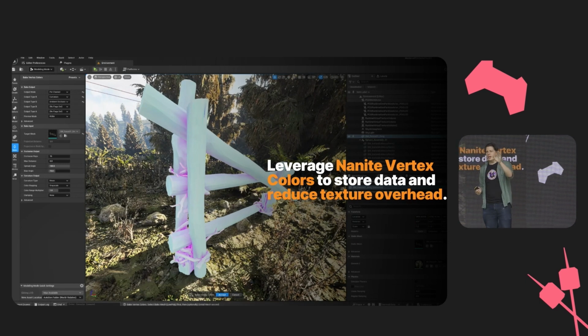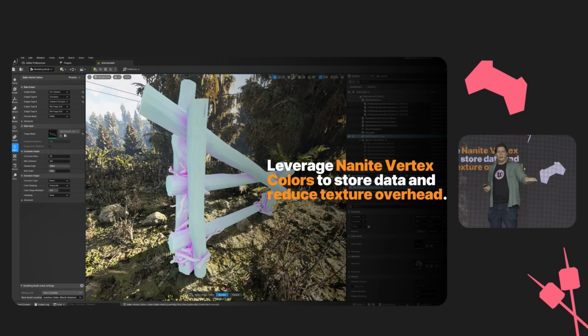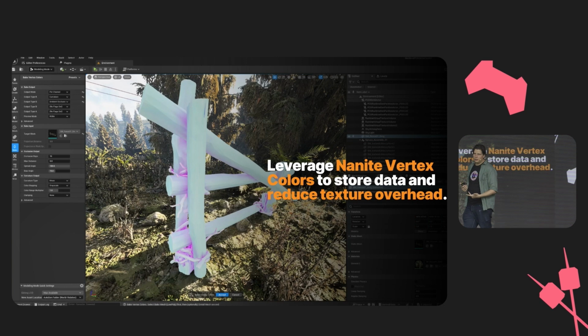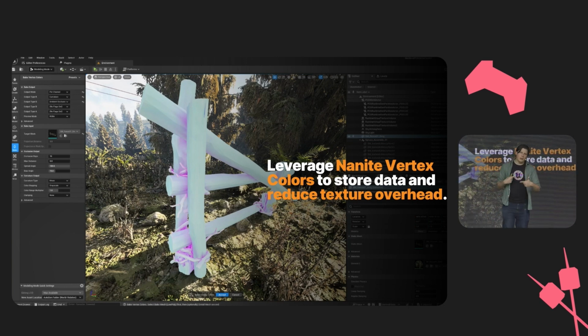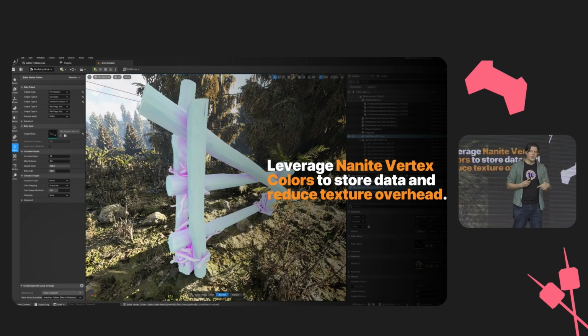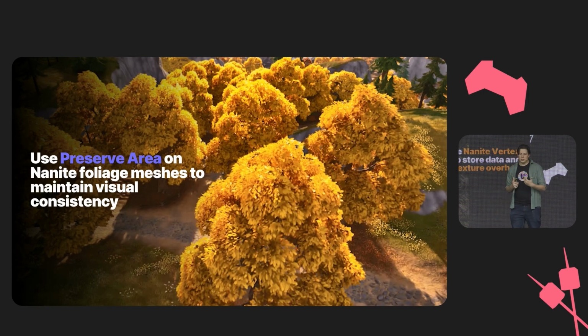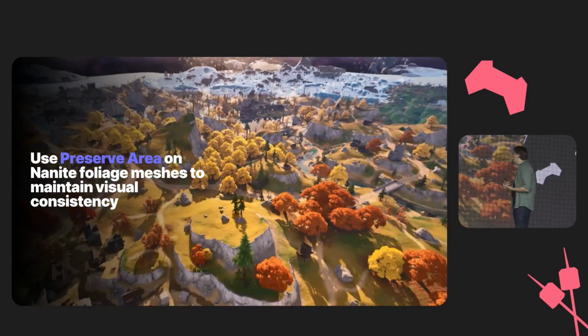Maybe not roughness, but you can store that info to allow you to do much nicer procedural materials. And again, you can rebake that in Engine if you've done little modifications without having to have just a ton of textures, which really does actually save you quite a lot of memory in the long run.